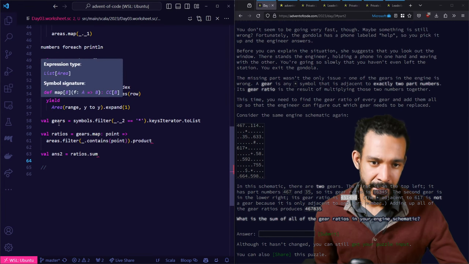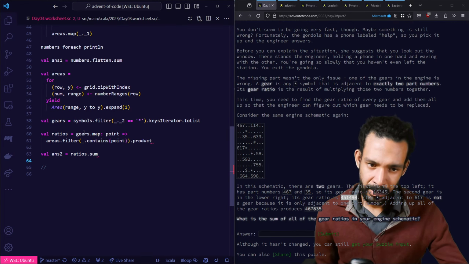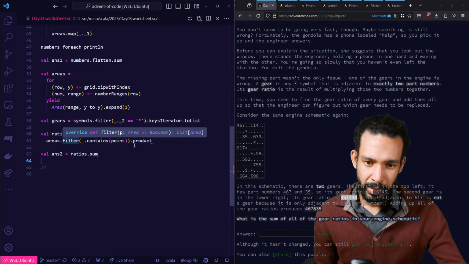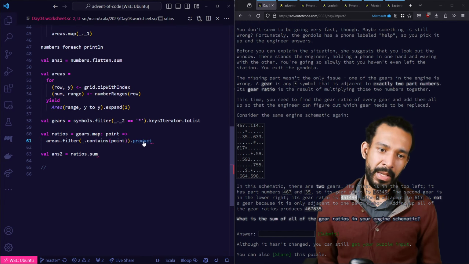Okay, so gears here, our list of points, areas, list of area. Great. And for each of our points, we filter through areas, and then the product of the areas. We do still need the numbers.